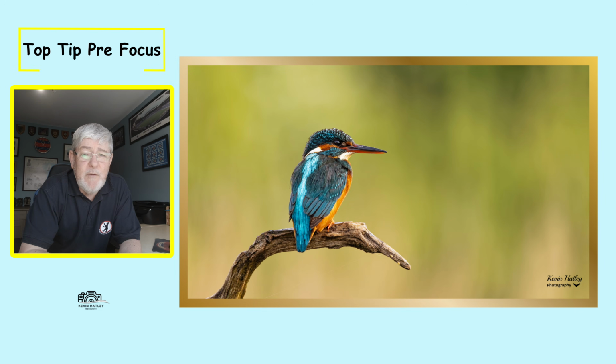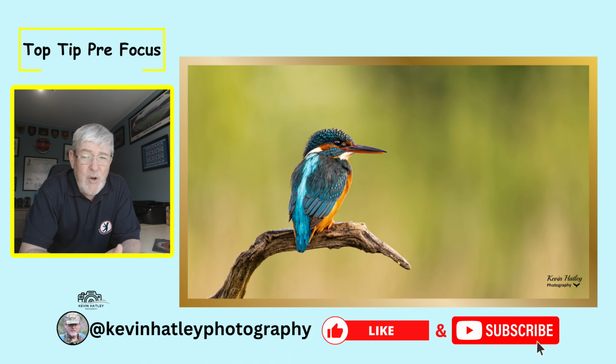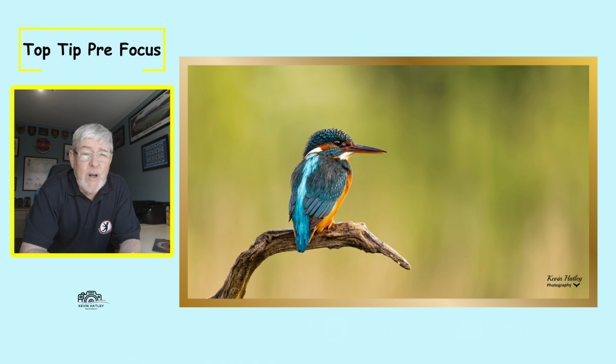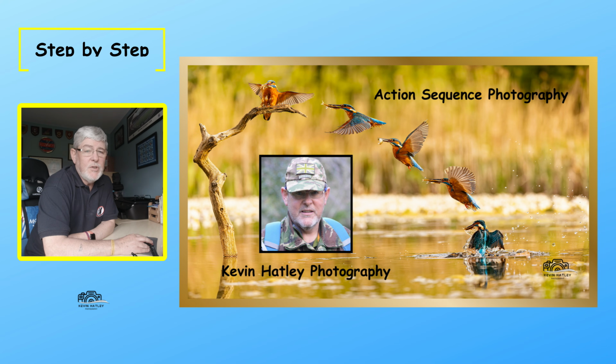Top tip, pre-focus. Fast moving subjects can be a challenge for the camera's autofocus system. If we know where the subject's going to be, so as an example, it's going to land on a particular perch, we can then pre-focus beforehand on that perch, ready for the bird to go into action. So, pre-focus.